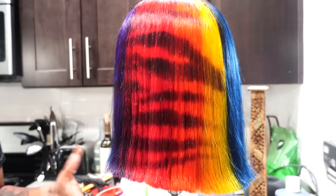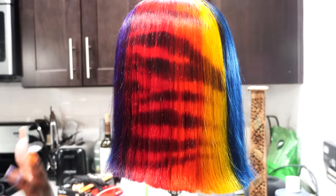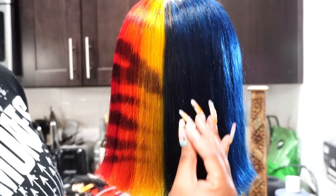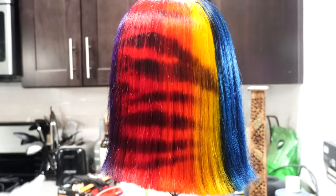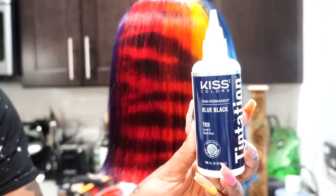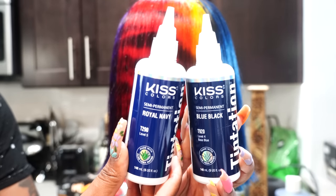So I actually asked on Instagram per usual if I should do blue black stripes or black stripes, and you guys said blue black. Can we just talk about this clean contrast? Like, blue and yellow don't mix, and I just did this so seamlessly. It's crazy. I love it. But I did use the shade blue black from Kiss, and I also paired that with a teeny weensy bit of the Royal Navy.